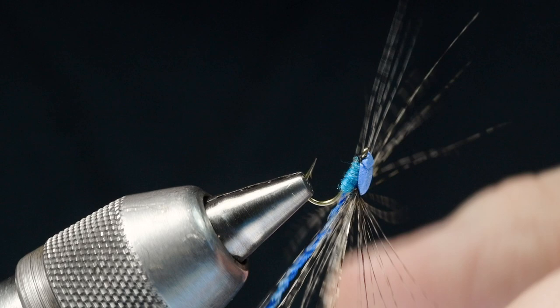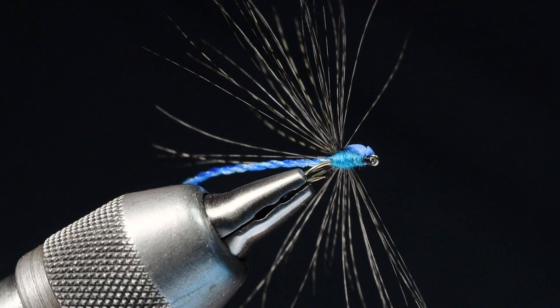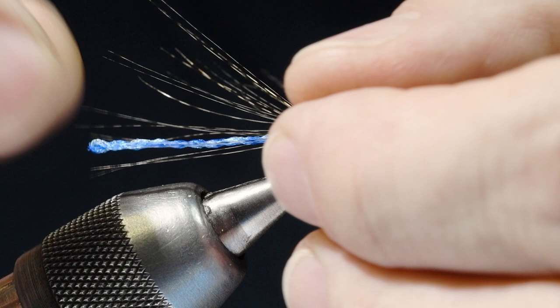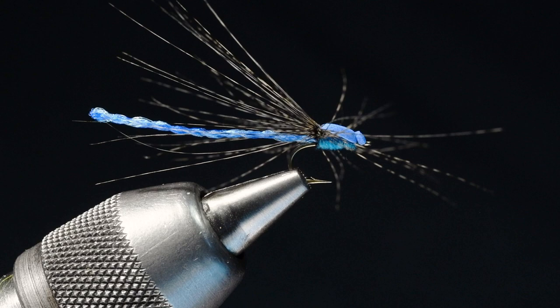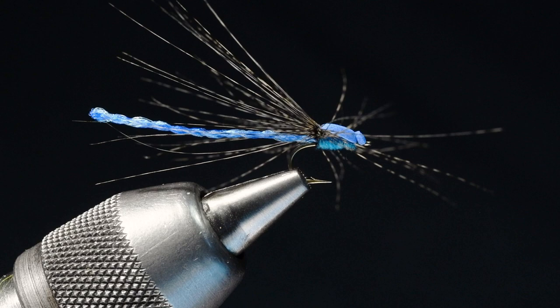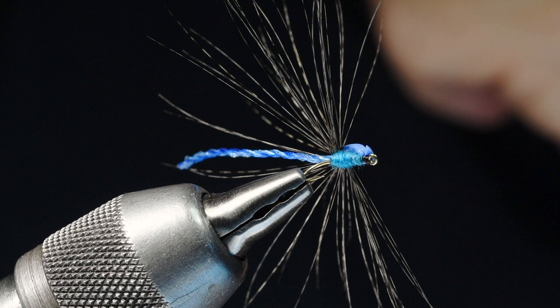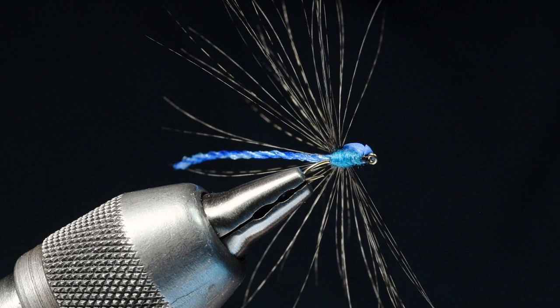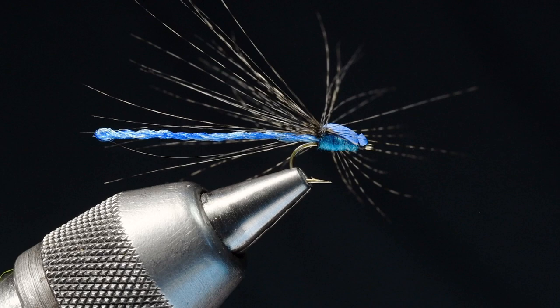And then you can sort of preen your hackle. That one came out pretty clean. If you've got anything sticking down, trim that off. But you can see that CDL hackle with that modeling in it, that fine speckling, is just a great imitation of those long wispy damsel wings. And it creates a huge amount of surface area. This is a gigantically oversized parachute with a huge amount of surface area. So this fly sits flat on the water, but gives us a really nice silhouette. You can see that body. If I set that at just the right angle, that body still shows it's nice and skinny like the real critter. You could come in with a black marker and bar this if you wanted, but I don't find that that's important. Those bars are just on top. It's one of the few times I'll say that you don't need to use the marker, but gosh, maybe you could.